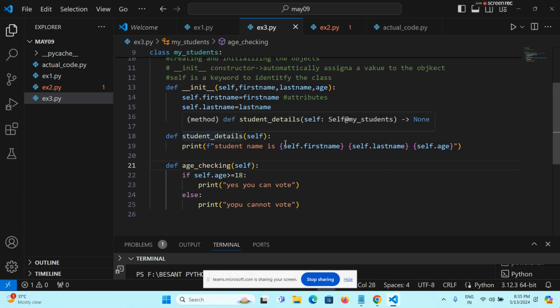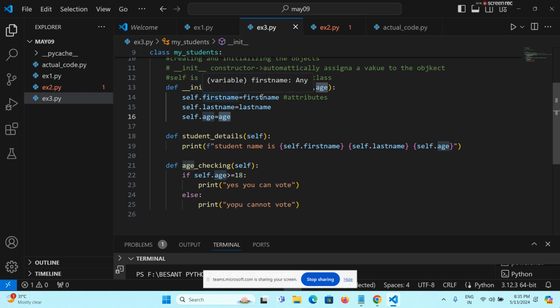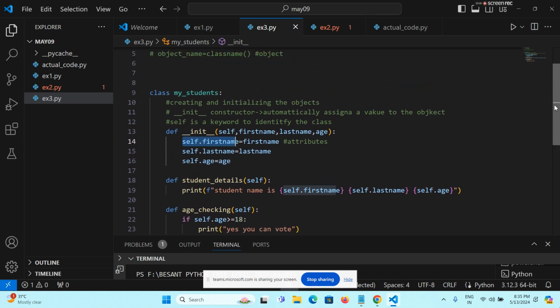In one method I am using student details, the full details. In another method I am using just the age. The self dot age, your parameter has been passed, right? The age parameter, and self dot first name, your first name parameter has been passed. So self dot first name you can use in every method. Clear? So this is the structure, guys.